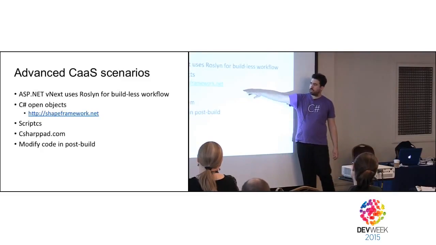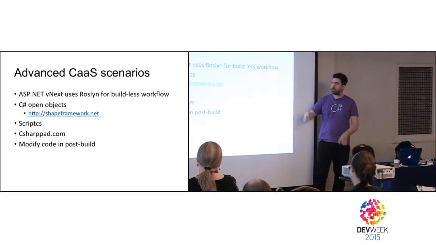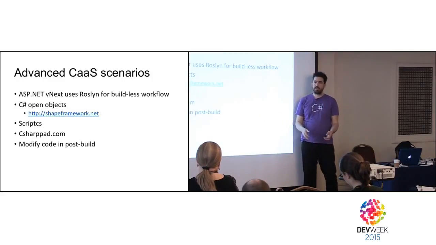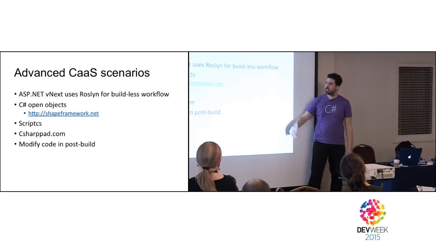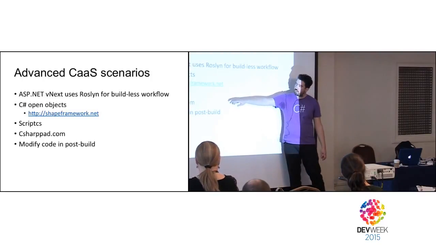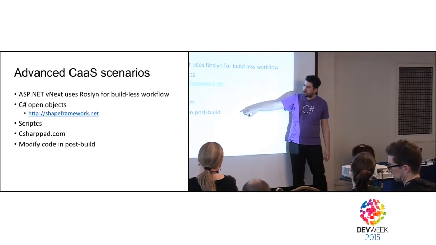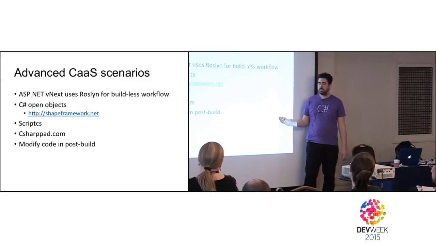You also have scriptcs, which I already talked about. This allows you to use a REPL on a PowerShell level. You can create an MVC project in a matter of seconds. It's great for scripting purposes. You have csharppad.com. It's like JSFiddle, just for C#. It's supposed to be called C# Fiddle, but never mind. And you can also modify code in post-build steps.